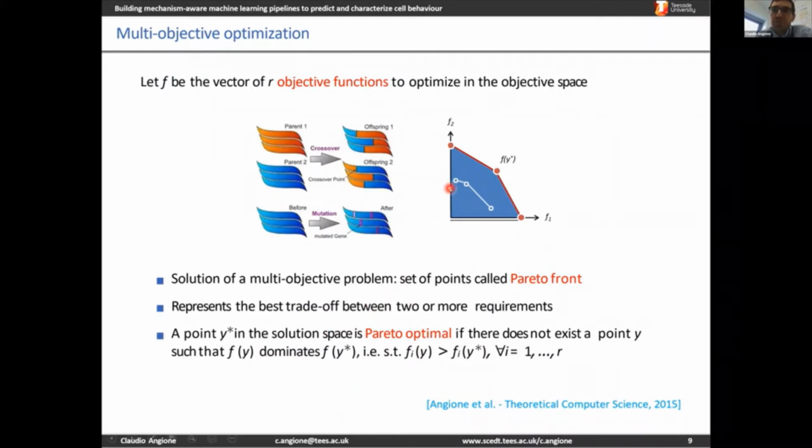What usually happens if we do this approach is that objectives are conflicting. And I'm sure you found this many times when you try to grow something and let the organism produce something else at the same time. It's not that easy to obtain both. There's always a trade-off to be found.